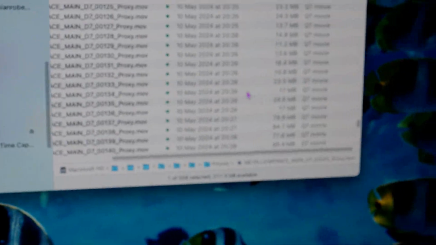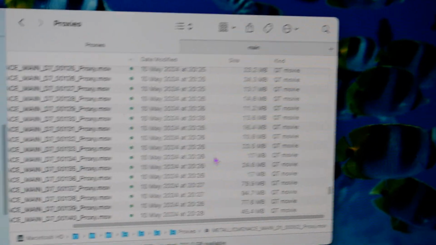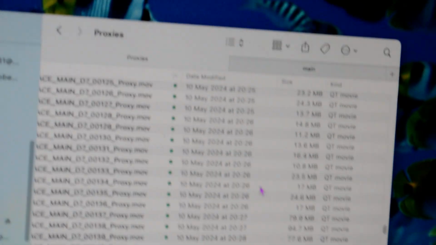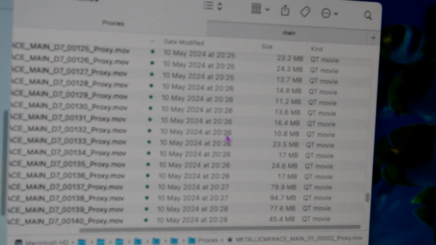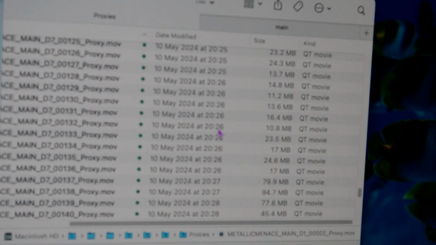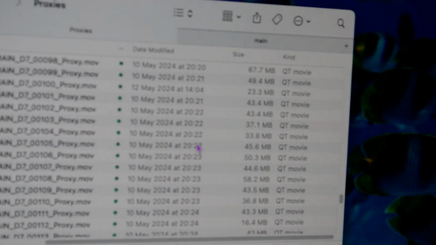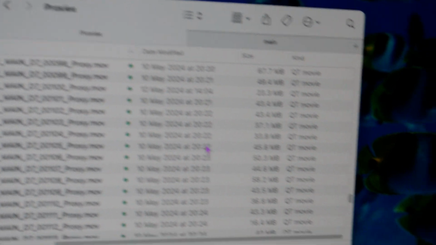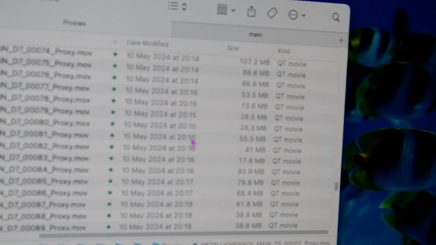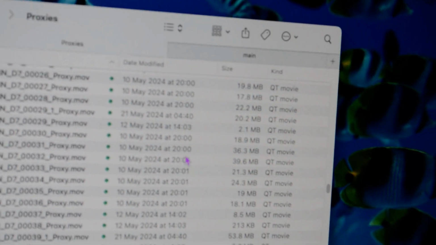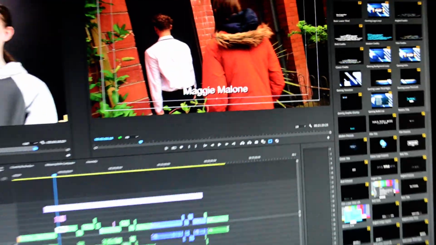So when I'm remote editing on this laptop here, I don't have to download 200 gigabytes, or I don't have to store 200 gigabytes on a portable hard drive, which I really prefer not to do. Nor do I have to wait for, say, a 50 gigabyte worth day of shooting to upload to Google Drive. I don't have to wait for any of that stuff. I can just upload this at a fraction of the size, and it will load faster and perform better on the laptop as well. And I've also used proxies on here.